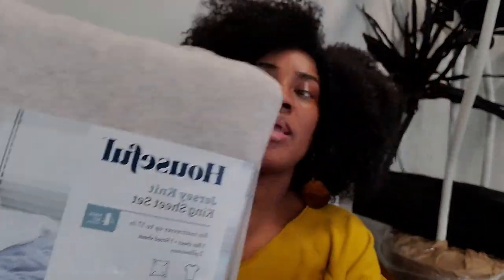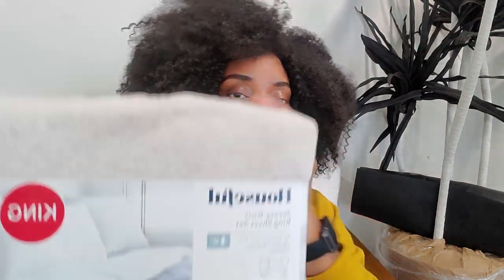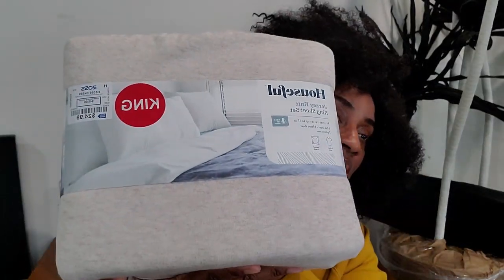So I ended up getting these, and these are a beigey, creamy, ivory, taupey color jersey knit fabric, and they come with the little bag, which I like. It could be a laundry bag when you go out of town for vacation. You could throw your dirty clothes in it and have it separate from your other bag. You can also put your socks in this and wash them, tie it in a nice knot, so your socks won't disappear in the washing machine, and they can dry in here as well. So that's a good tip for using these bags that you get for the sheets.